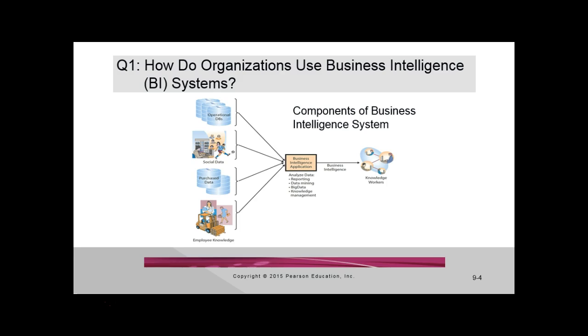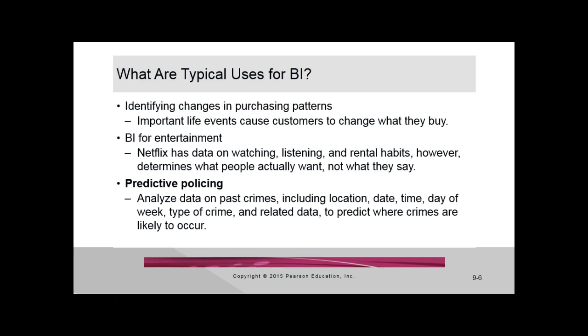Purchase data is sometimes we have blanks, and there's companies that actually gather data. They're like data repositories, and then they sell that, right? They say, I would like to know a little bit more about my customers than I'm able to gather. Like, I don't know if they subscribe to magazines. Perhaps I'd like that information because I want to do better targeted marketing. And then employee knowledge. So we take that source of data and we use business intelligence applications to analyze that so that we have information we can give to knowledge workers.